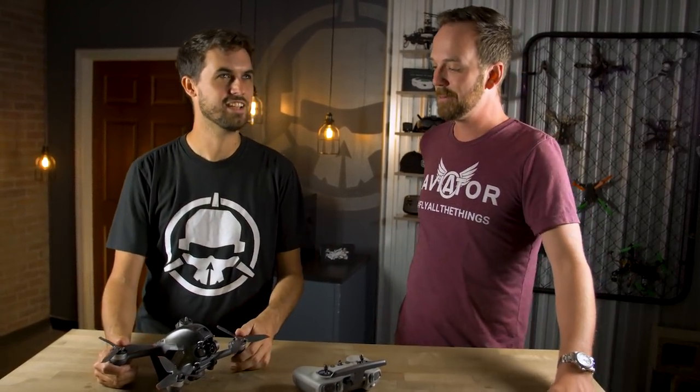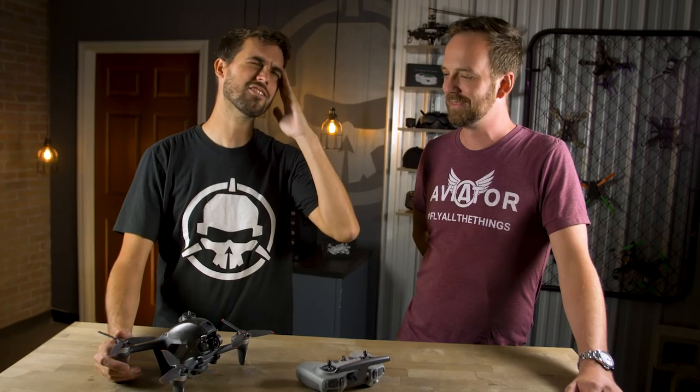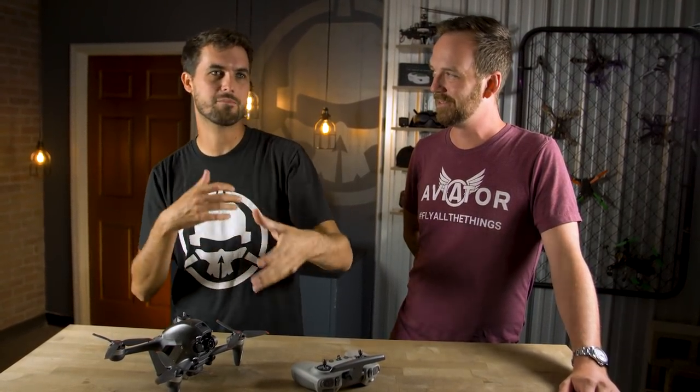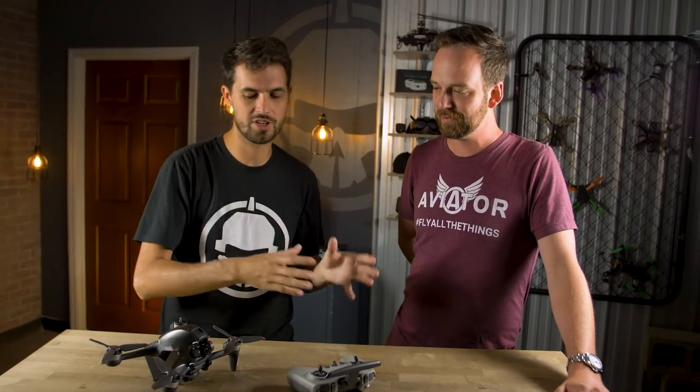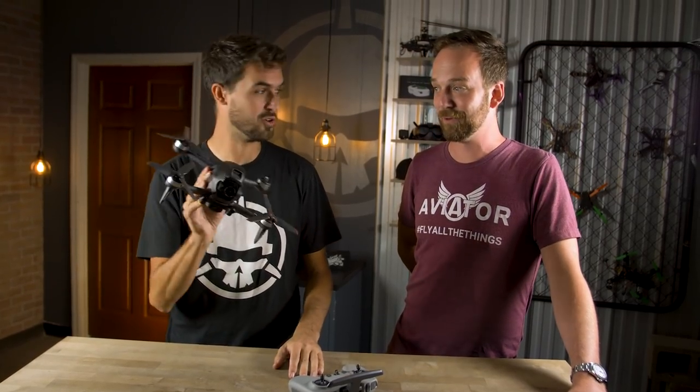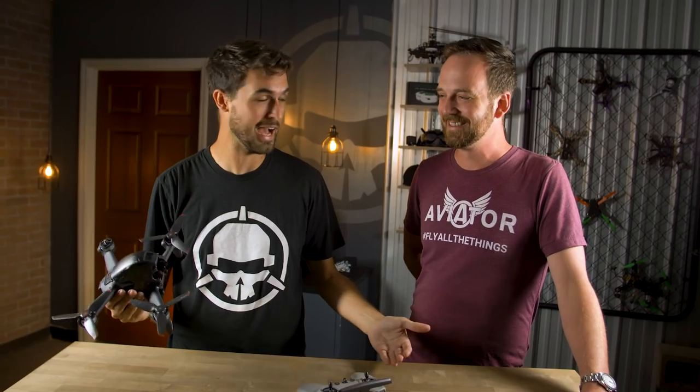I'm becoming aware of that as I'm trying to give instructions, and I'm like, what exactly do you do with the sticks again? Because I don't really think about the stick movement so much as you just do it. And you'll get to that point too, the more you fly. But you're already doing awesome, man. You're doing super coordinated turns. You did some rolls, you did some flips, you shot some gaps. It was awesome. Super fun. I can't wait to fly it some more.